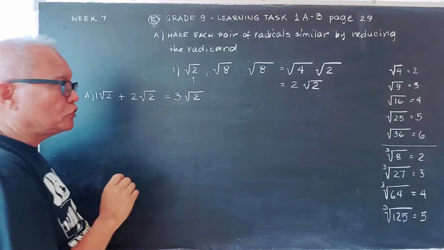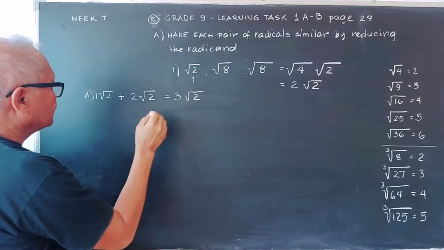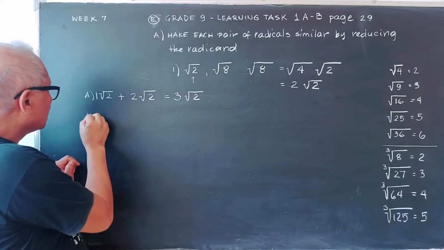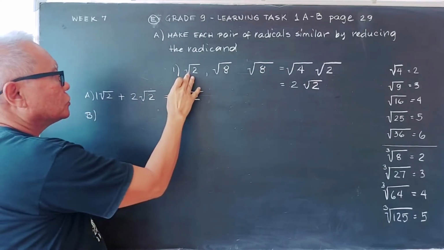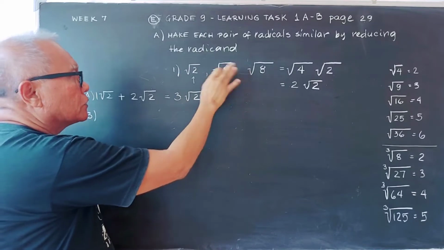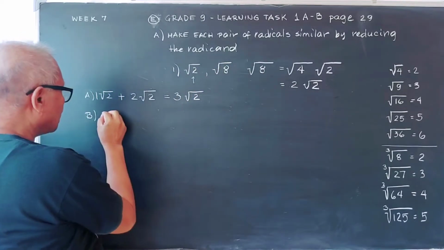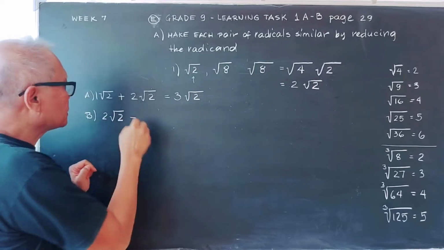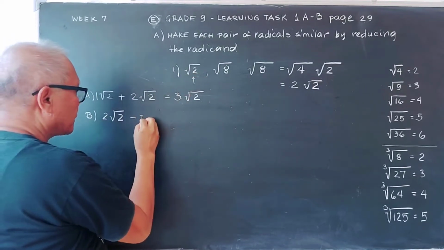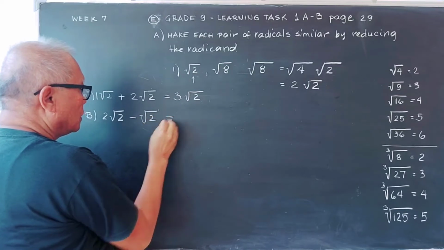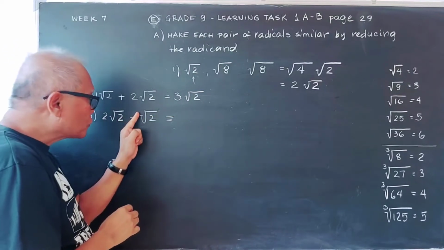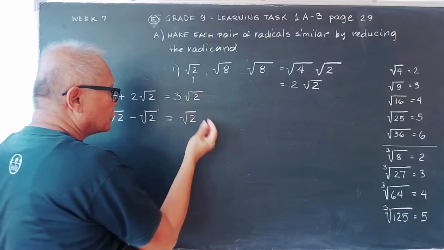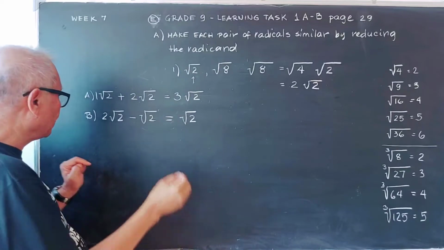That is addition. Sa subtraction, dito na rin. Subtract natin ito doon sa pangalawa. So, yung pangalawa, ano ba yung pangalawa natin? Is 2 square root of 2 minus itong nauna. Square root of 2. So, ito ay 2 minus 1, edi 1. So, huwag na isulat ng 1. Square root of 2 na lang. Pwedeng lagyan ng 1. Gusto nyo.